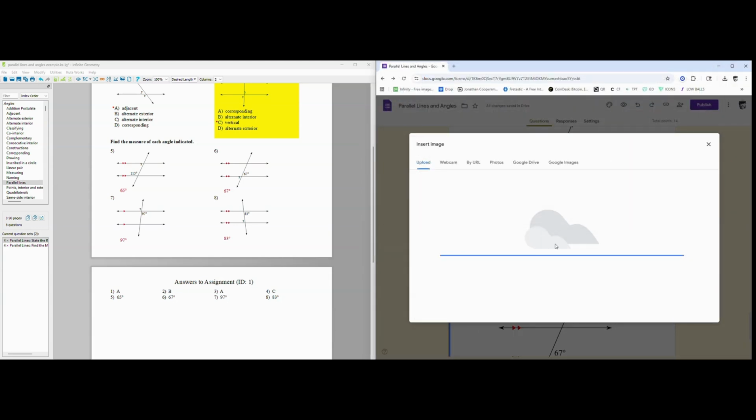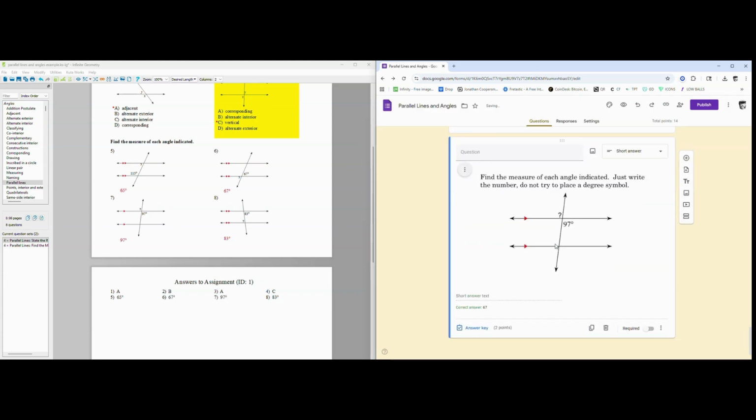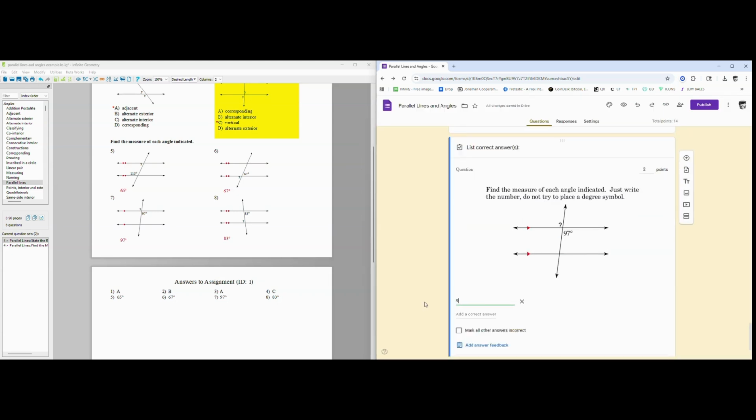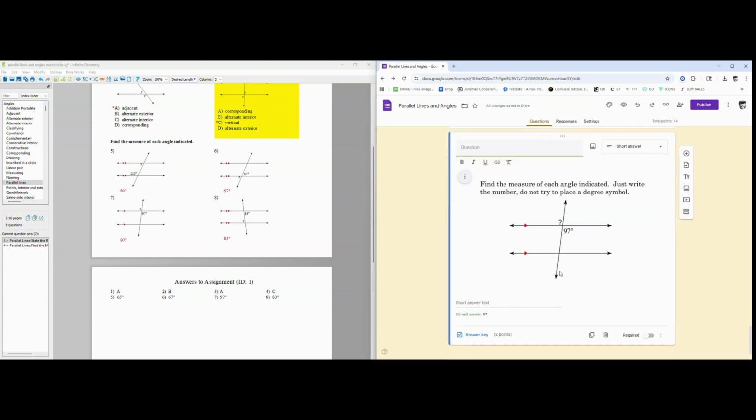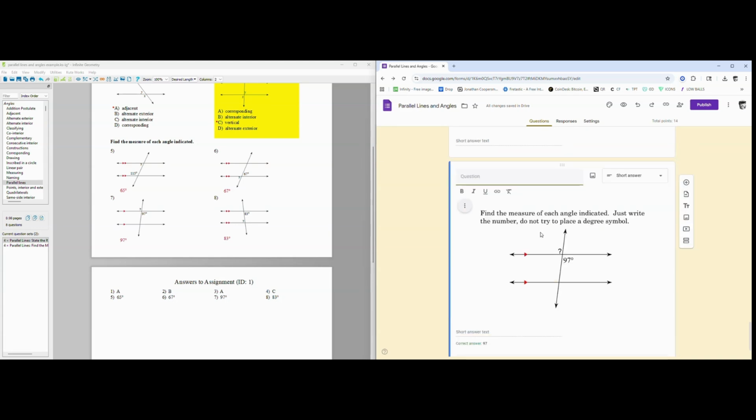So it does take a little longer than just printing one off, but you can grade in an instant. You can assign it to students that aren't there, and then in the future, if you want to create review work, you can create a new Google form and create a whole new set of problems or a whole new worksheet by just importing problems from these other worksheets you've already made. And so it's pretty handy.